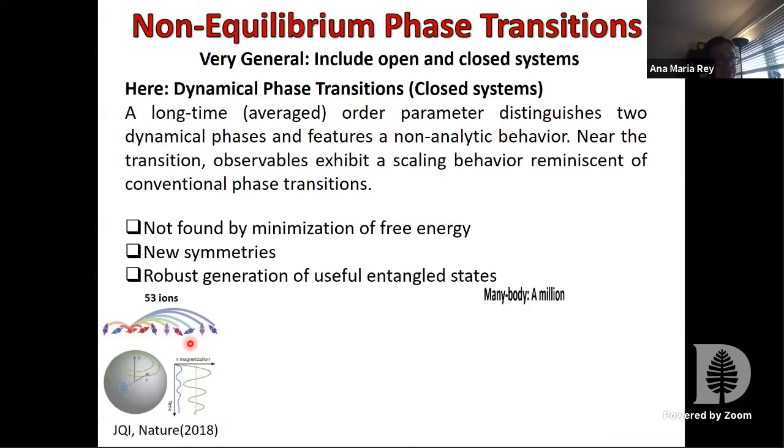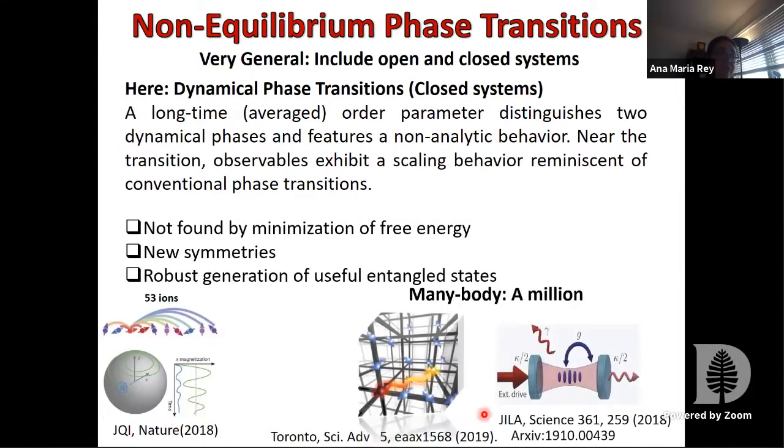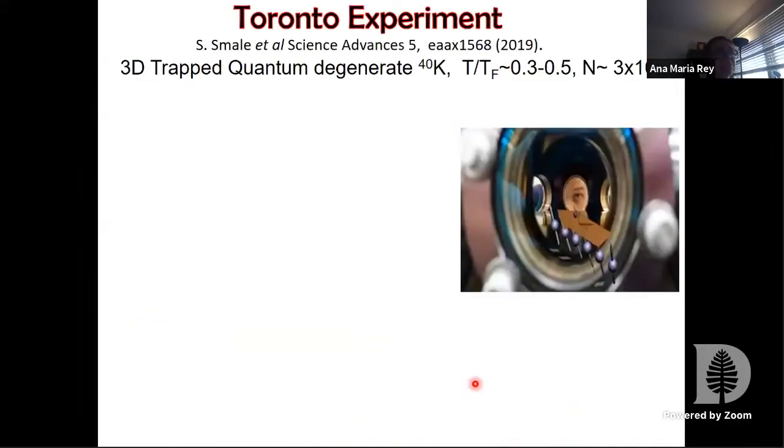It's just recently, in the last year and this year, that we have been able to see dynamical phase transitions in genuine many-body systems. We are talking about systems of 10 to the 5 to 10 to the 6 atoms, and those have been seen at Toronto and at JILA. These two types of phase transitions are going to be the subject of my talk. One happened in fermions interacting via contact interactions, and the other happens in atoms interacting via the emission and absorption of cavity photons. So these are the hockey players, these are the baseball players. All right, so let me start with the experiment in Toronto.